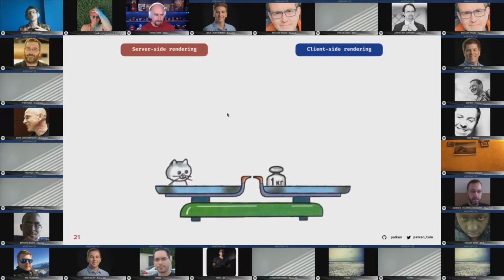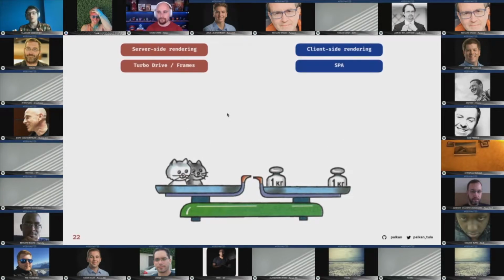So let's first put on the scales the core principles, the difference between a front-end driven application and an HTML first application. The main difference is who is responsible for rendering the final HTML, because the browser only needs HTML. It doesn't care about how you deliver it. You can do it server side or client side. And I can't say that one of these two is better than the other. That's just 2 different approaches. And everything else, which is built on top of these 2 ideas, is what makes the difference.